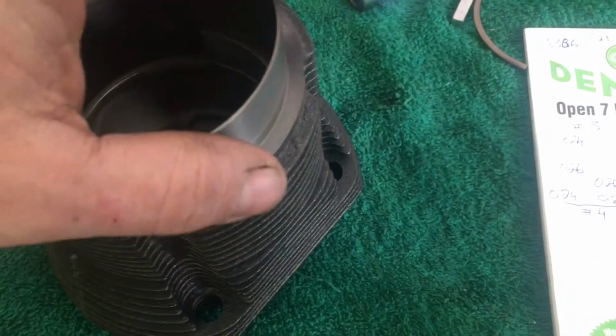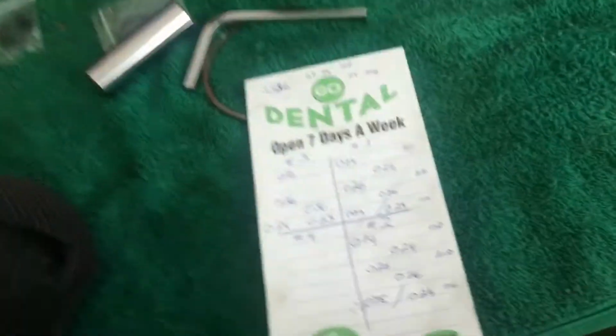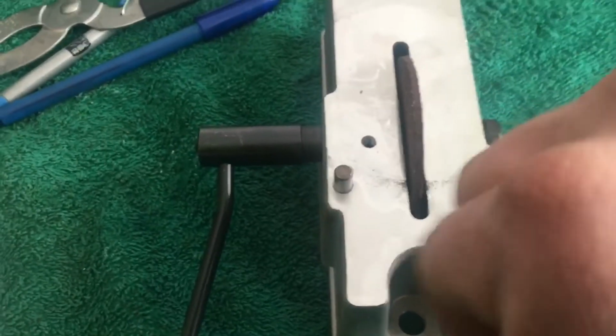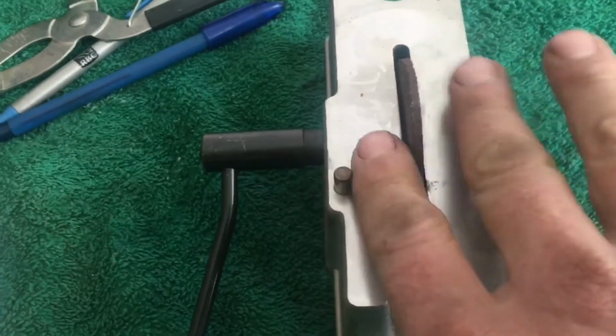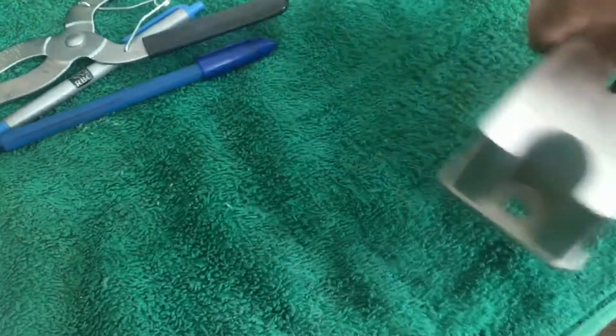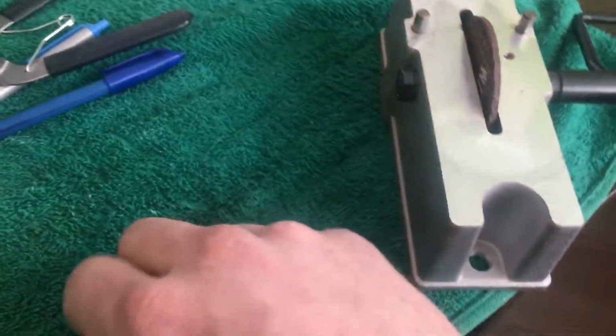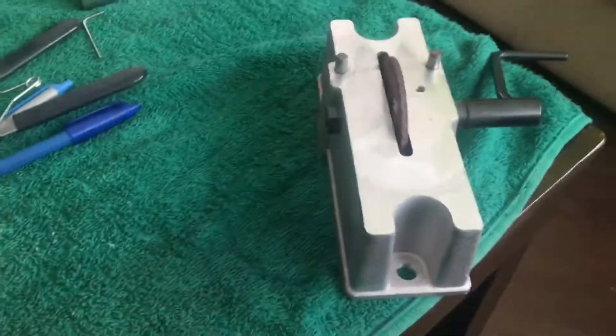I'll probably add video of me doing it. I'm doing it all in my living room because it is fucking cold out and I am a tropical people. So I've had this thing for fucking years. The ring file, it works actually really good. Like, it's not a high dollar part. I think it was $40 when I got it, 40 or 50. That was a couple of years ago, mind you.